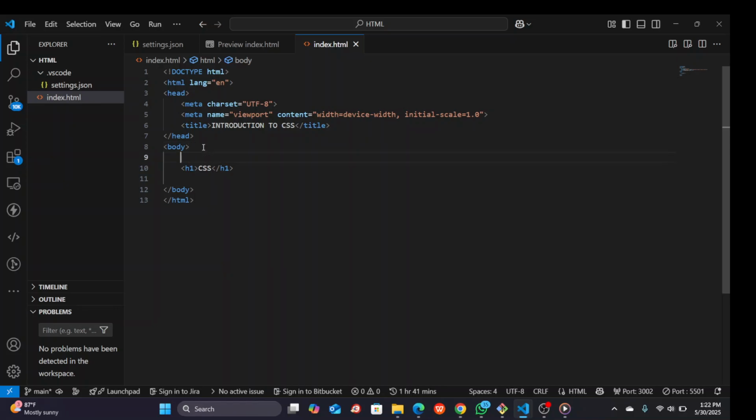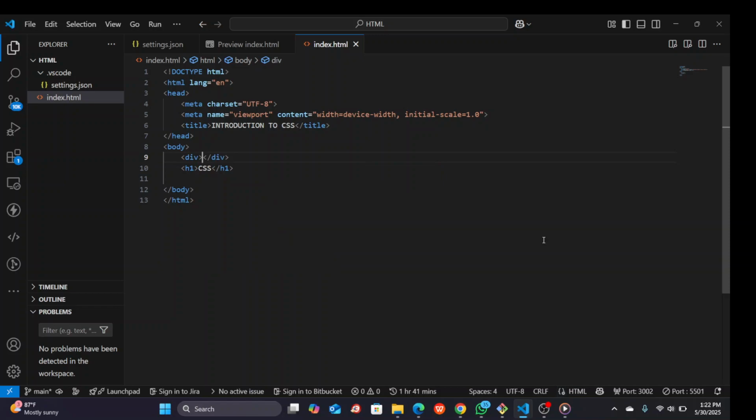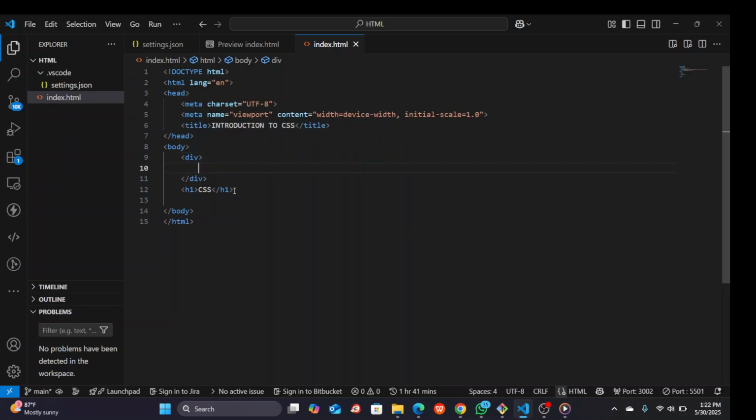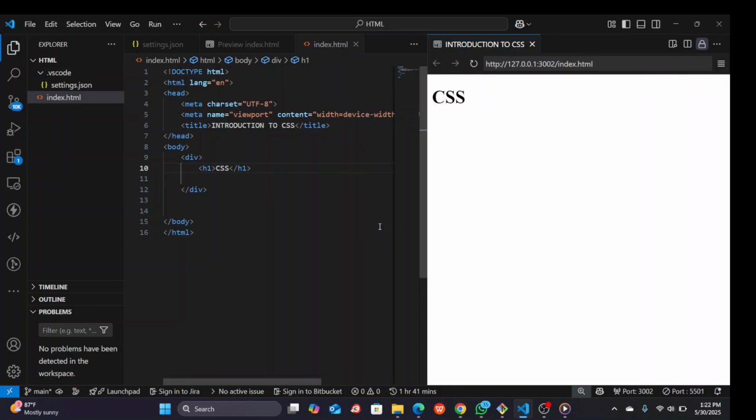Let me put everything in a div. So the H1 is just CSS. Let me open the preview so that you can be seeing it side by side as I'm doing it.